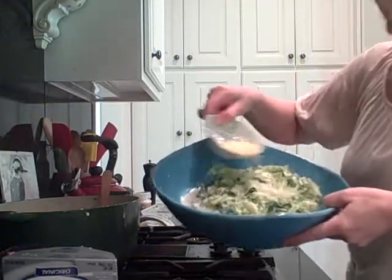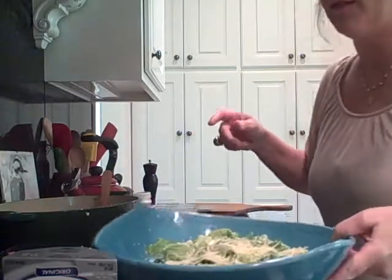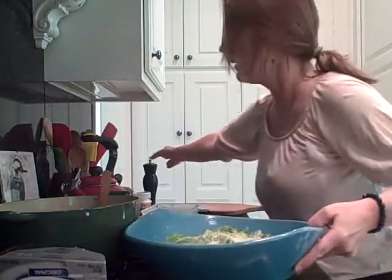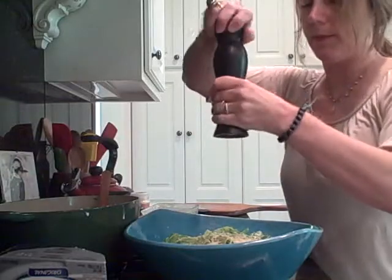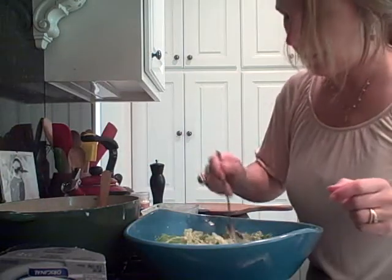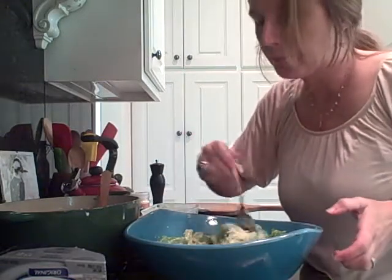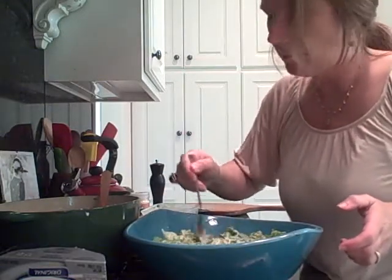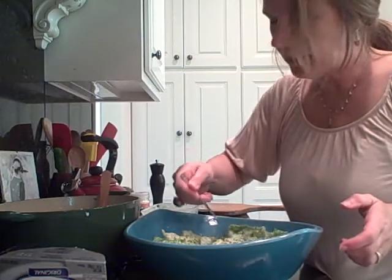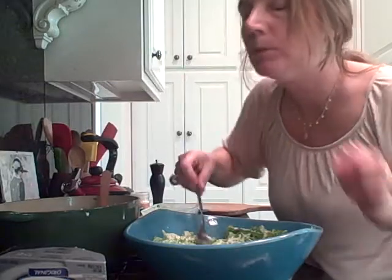And then I'm just going to sprinkle with a bit of Parmesan cheese and a little bit of black pepper. I'm going to taste it for salt because it has the anchovies in there, so I don't want too much salt. Mmm, it's salty enough. That's nice. It's good. It's just a little bit different than the usual salad.